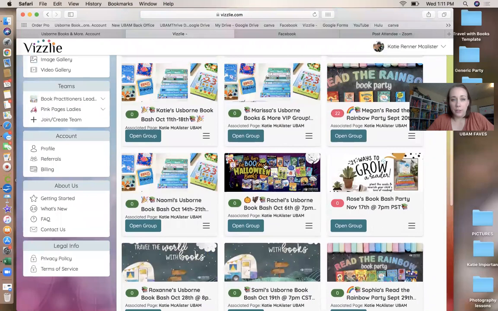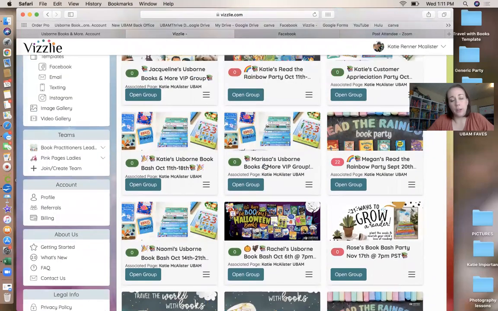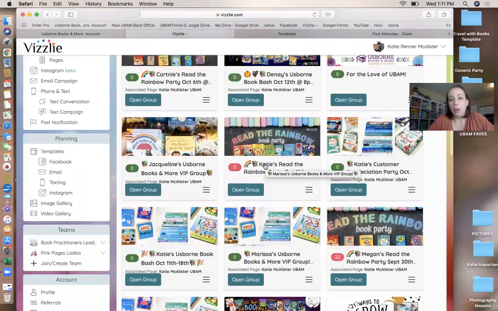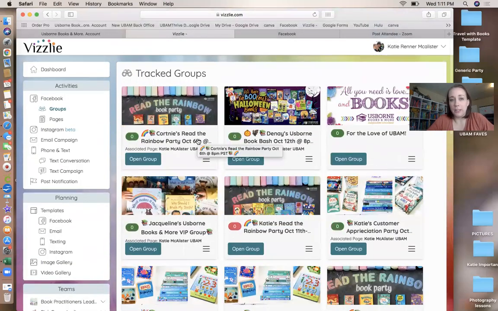If you have the free service, I believe you can do one. I know one for sure, one free party a month. Or you can just do this same process, but copy and paste, like set a timer on your phone and copy and paste your posts on designated dates and times. During the party, I like to space them about 5 minutes apart. So the main party post will be 5 minutes apart. So I just keep setting my timer and posting a new one. I did that for a long time.